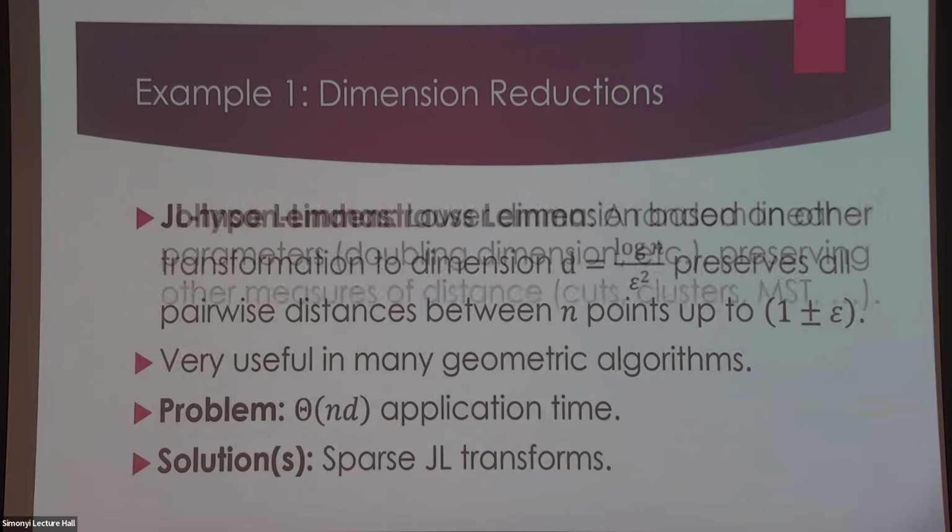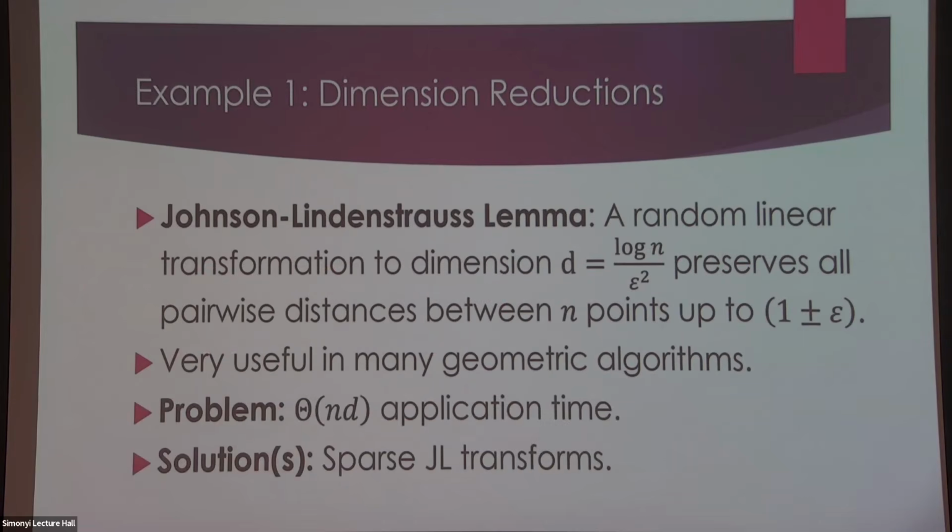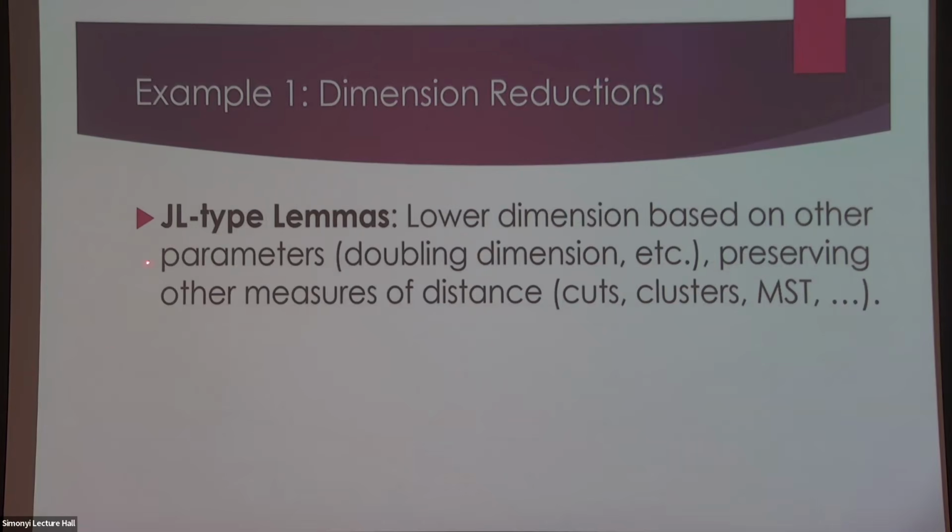The problem is that besides this original JL lemma, there are nowadays many JL type lemmas. What do I mean by that? There are many other settings that are similar. I have something in higher dimension. I want to reduce the dimension and preserve some things that are slightly more complicated. One example could be that I don't have a bound on the number of points I have, but I know something about them, say they are coming from a manifold, or they are coming from some low intrinsic dimension, some space of low doubling dimension, and so on.